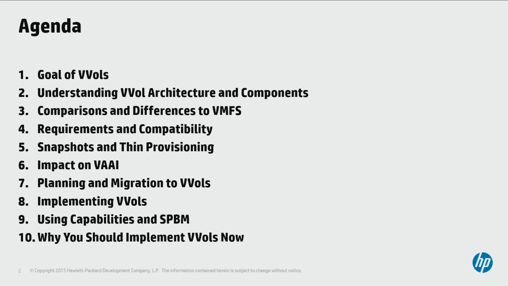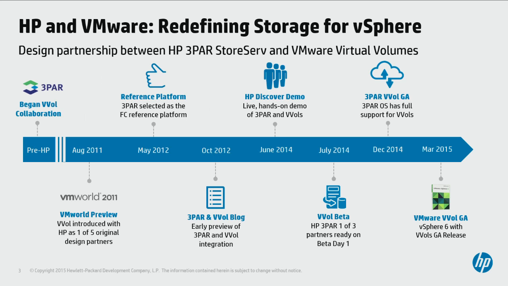So here's the agenda. I'm just going to skip over this as there's a lot of material to cover, so let's just dive right in. Before I start, I wanted to point out our involvement with virtual volumes. At HP with 3PAR, we've been working with VMware as a design partner on virtual volumes before the HP acquisition of 3PAR. So we have a lot of experience. Day one we had support for virtual volumes with vSphere 6, and I've been personally involved for quite a while on that. So we have a lot of experience implementing virtual volumes.